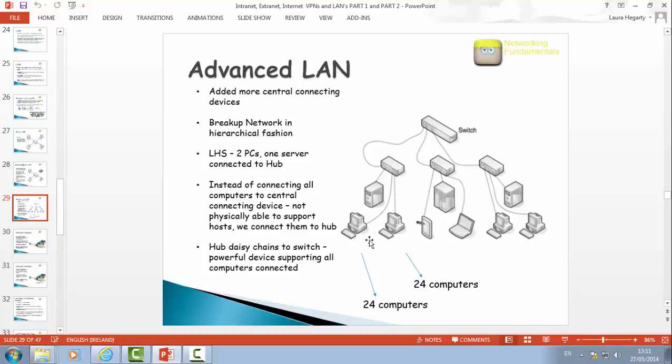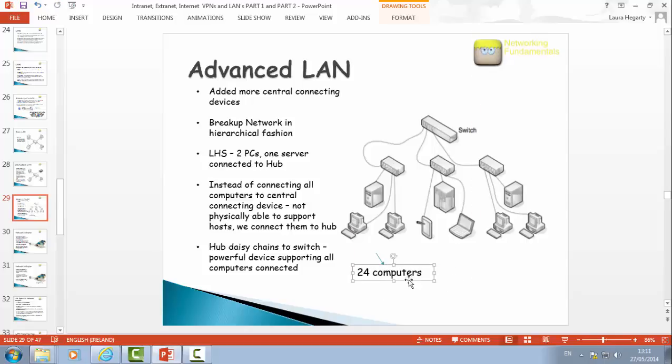If you count it up, that might be a bit misleading. What I might do is take this out. We'll just say there are 24 computers in total connected to this hub. So you've got 2 plus 22, 24 computers connected to this hub.